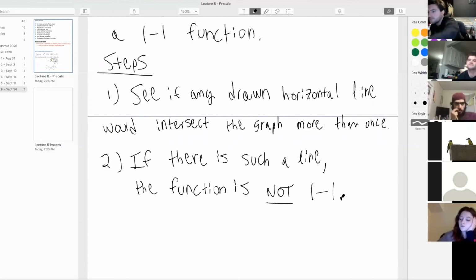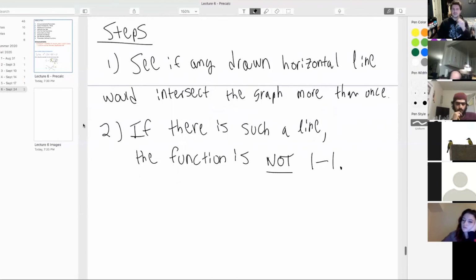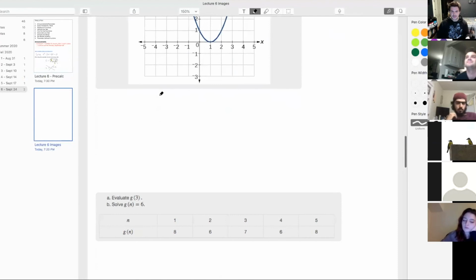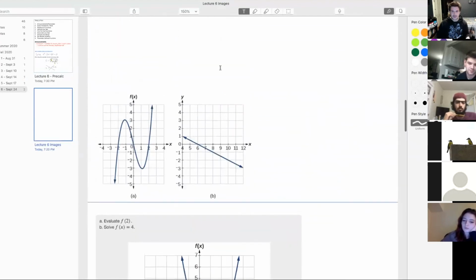And this would be when it's crossing the y-axis, I think, right? Yeah, so the horizontal lines you draw don't need to be the y-axis. The lines you draw will be parallel to the x-axis. But I think it'll be cleared up once we do an example here.